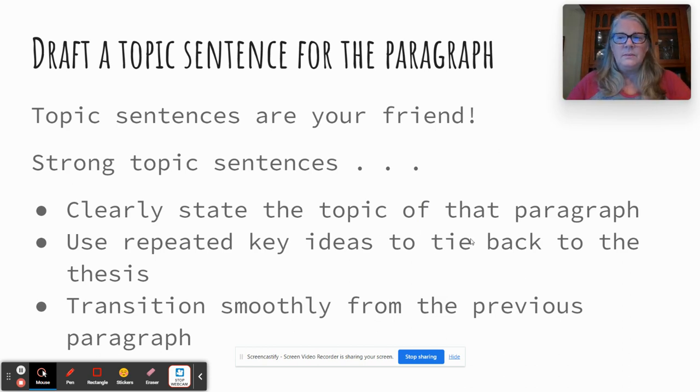Most of your topic sentences are going to follow this pattern, right? So one thing you want to do is clearly state the topic of that particular paragraph. Why are you grouping ideas in this paragraph? What's the point of this paragraph, or the thread that's tying it all together, right? The other thing your topic sentence will probably do is repeat key ideas from the thesis statement to tie everything in the whole essay together. And then there's usually going to be some language that will transition from the previous paragraph into this one. That sometimes doesn't get added in until you start drafting the essay, but eventually that will be there. So these are just general ideas for topic sentences.